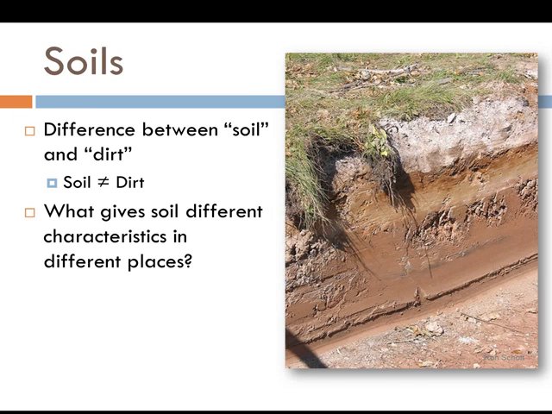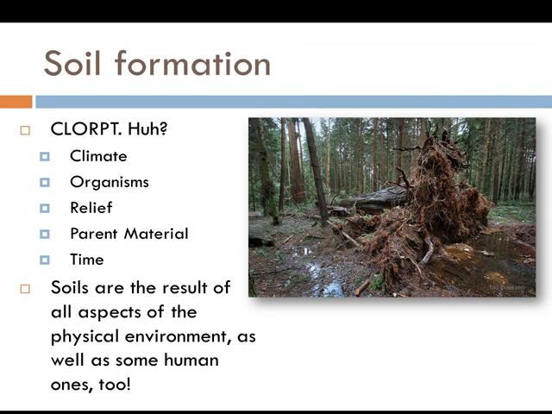There are a lot of different things that give soil characteristics in different places. Some of those relate to the parent material, like I said before. If something's limestone underneath, it's going to have an impact on the soil. The organic matter on top of the soil can contribute. So we're looking at a soil profile here, and you can see there's different banding. There's organic matter on the top. It looks a little clayey. All these characteristics are pretty important, and they're all governed by the process of soil formation.